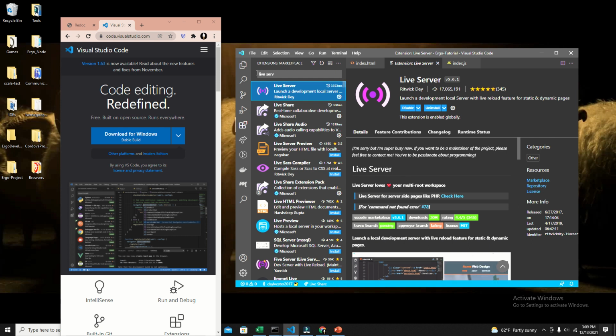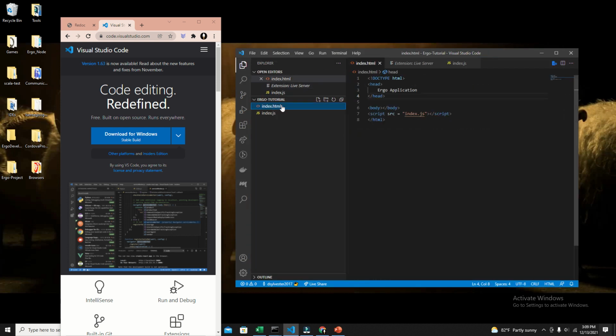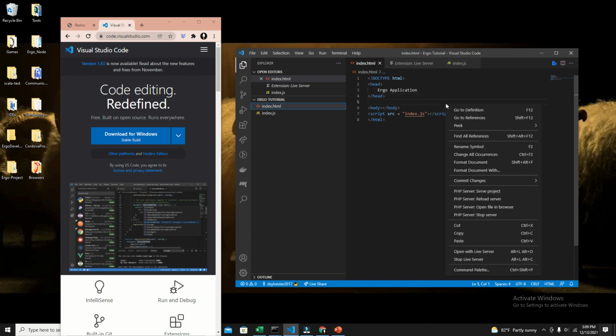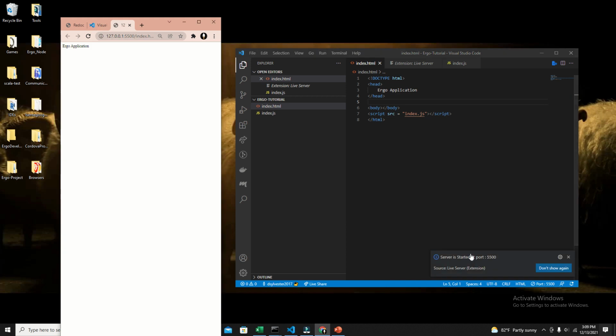Once that is installed, go back to your file index.html, right-click on the open space, and choose open with Live Server, and there we go, our basic Ergo application. Let's put this inside of the body tag, because nothing should be in the header tag, really. There we go.